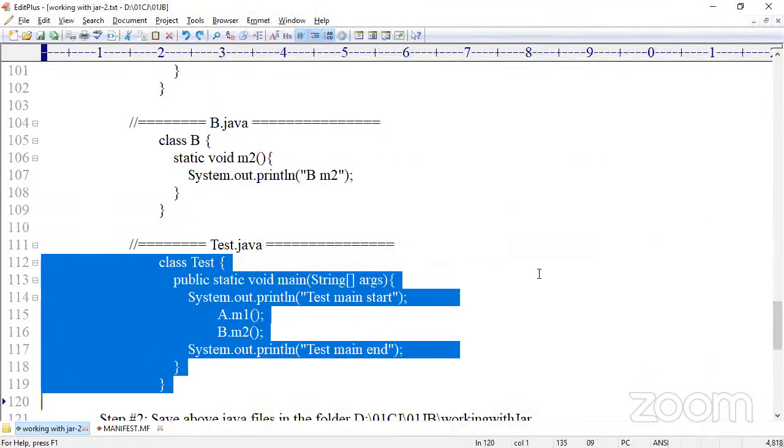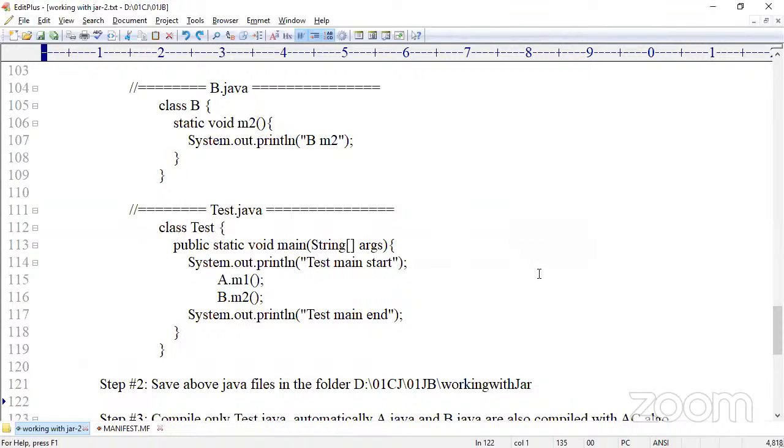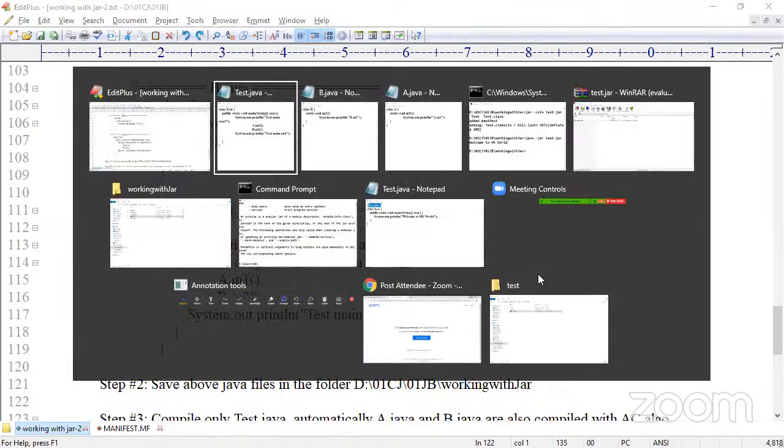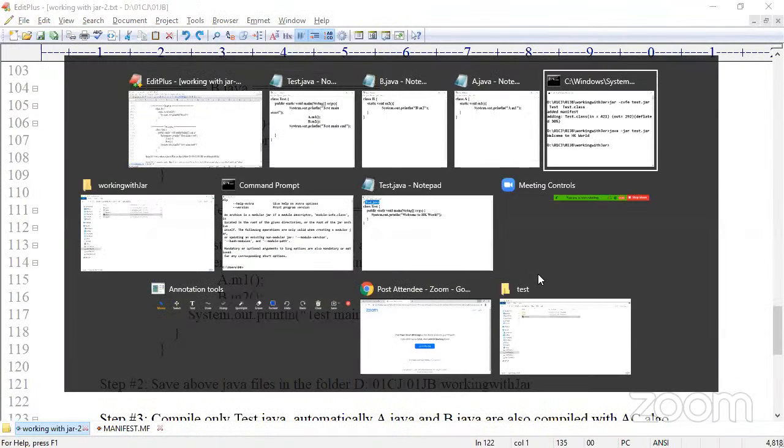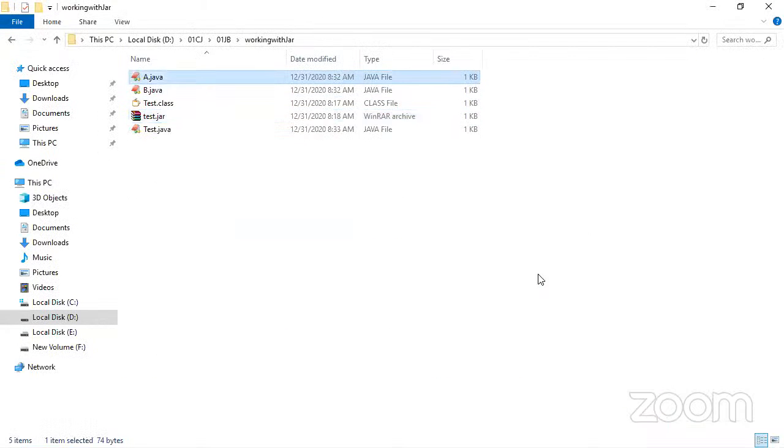What is the error coming? Show me the error, I will help you. Okay, 3 Java files are ready.